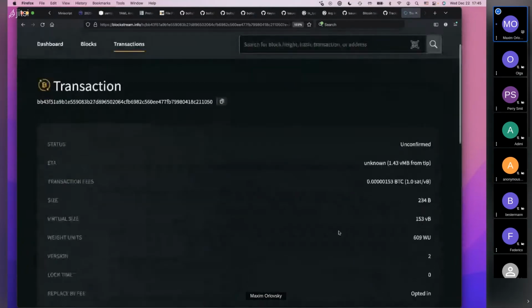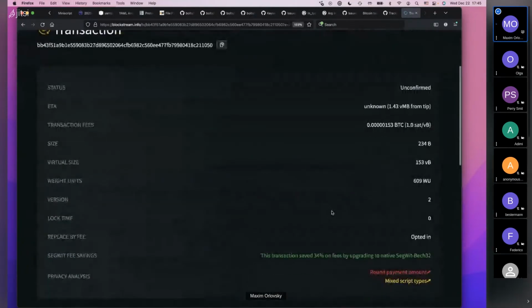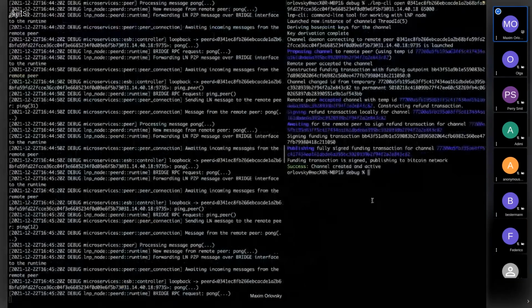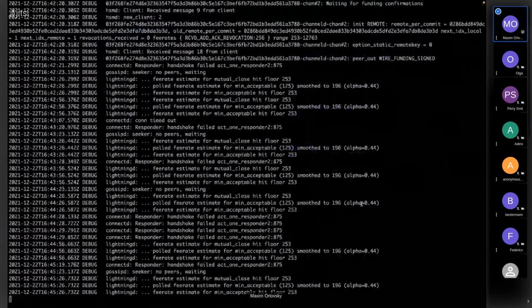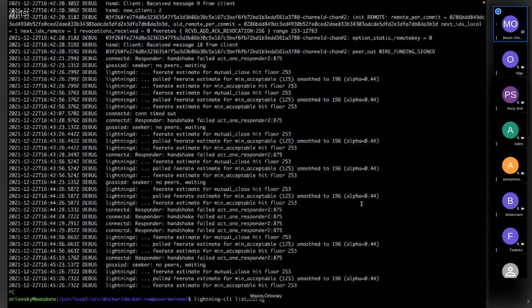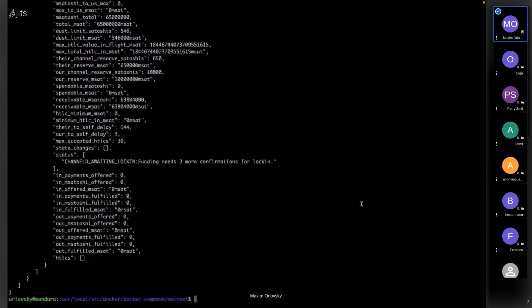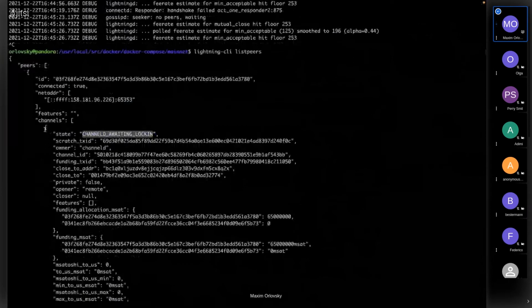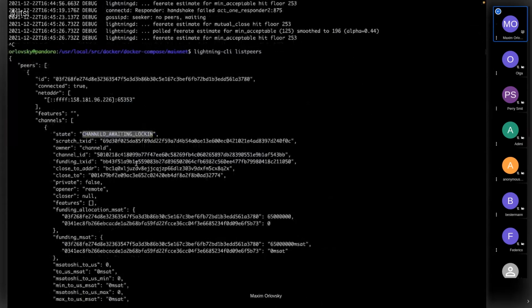We will need to get the transaction mined such that Lightning will be happy with the channel. If we check the Lightning daemon with peers, we will see that the peer is connected and there is a channel awaiting the transaction to be mined. On testnet, it happens instantly, of course, or nearly instantly. On mainnet, we will have to wait for about 10 minutes.